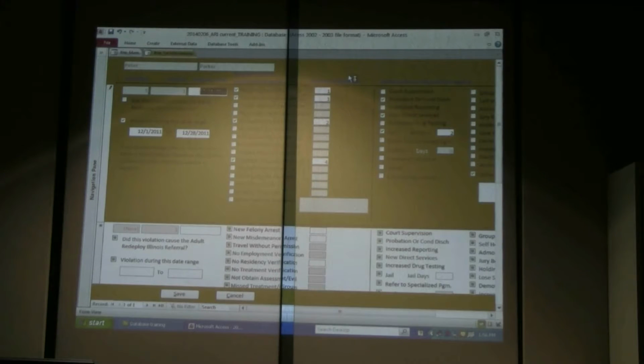What I usually recommend, especially with multiple users, is housing the database on a networked server. That allows multiple users to access the same exact copy. The way Access works is it assigns a unique identifier to each case.